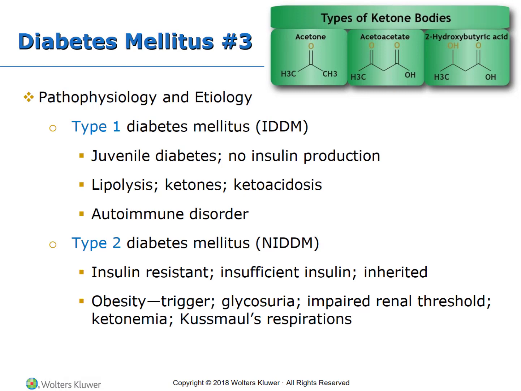And these basically serve as fuels for our muscles and also as an energy source for our brain. But when ketones accumulate too much in the blood, clients with diabetes are at risk for developing a form of metabolic acidosis known as ketoacidosis. And in a type 1 diabetes patient, ketoacidosis does develop very suddenly because it means the body has totally stopped producing insulin.